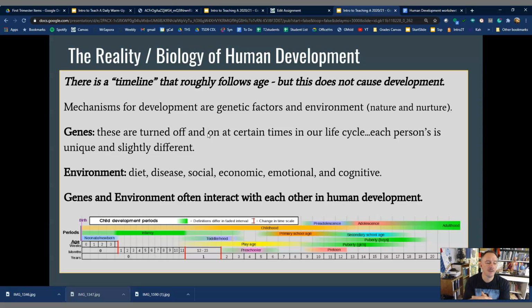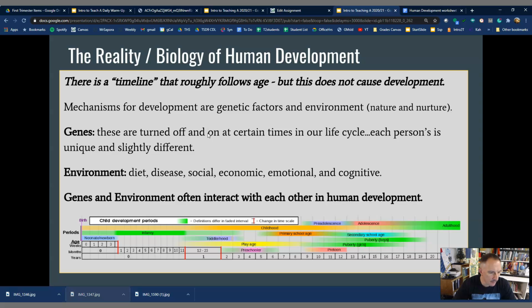The mechanisms that cause development are genetic, right? Internal, biological mechanisms: certain genes turn on, and genes make proteins, and then those proteins spur our development in certain directions. And environmental. In other words, the world around us also causes us to develop a certain way. So you can stunt a person's development by having an environment that isn't a healthy or productive one for them. So it's that nature and nurture, right? Our physical selves drive us forward, but then also the world around us promotes us in that forward direction.